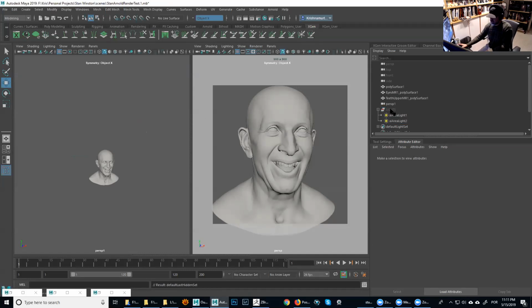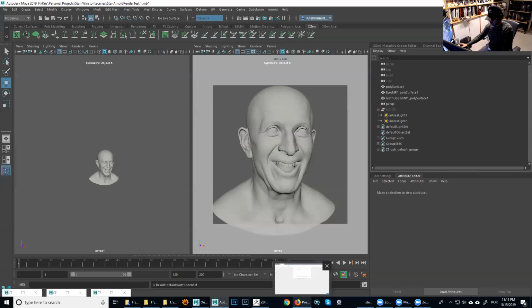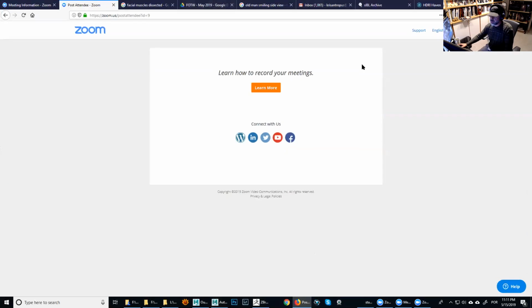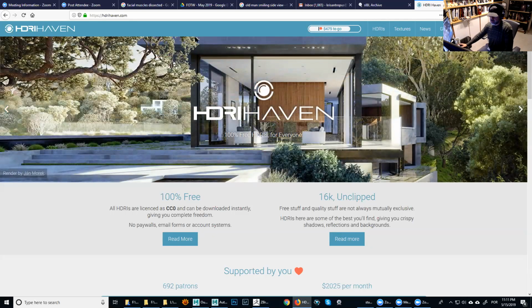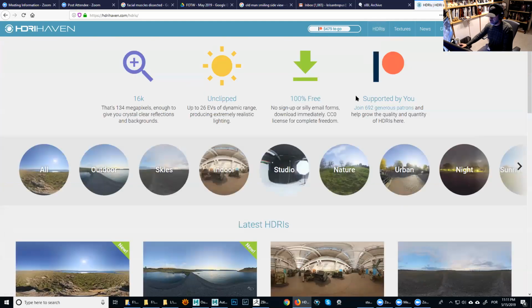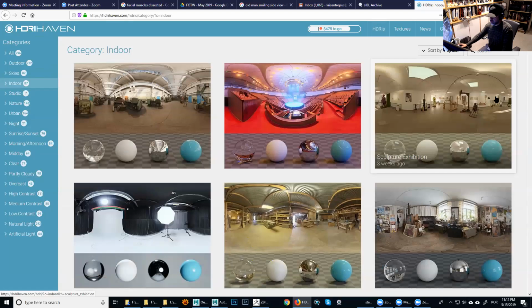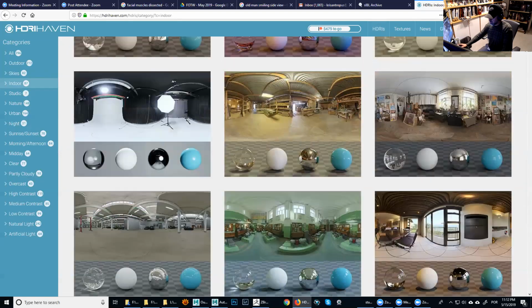Control H hides. And now let's add an HDRI map in here. But before I do that, let me show you the ones I use. The best place: in the past, you would have to spend a ton of money to buy maps, but nowadays you have access to a lot of stuff for free. If you want to contribute and do some donations, those guys accept donations. They have a Patreon, and it's called HDRI Haven. They have all kinds of really amazing stuff, and my favorite is the indoor stuff, right? If you click under indoor, you're going to see a bunch of different ones here, and they have examples.